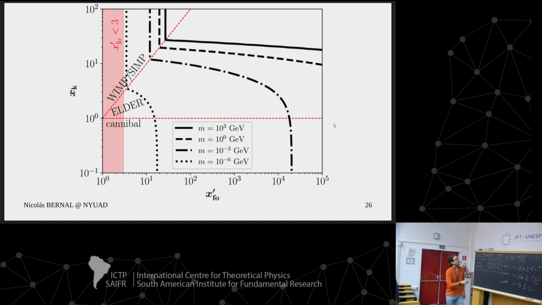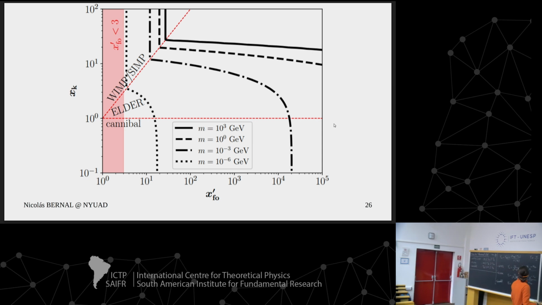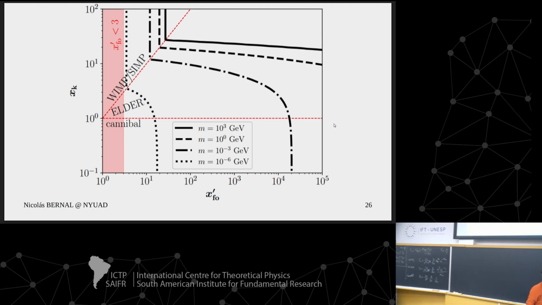Here I'm taking extravagantly large values of x prime freeze out. Typically this cannot be bigger than 50 or something like this. However, I just plot this super large parameter space just to show you the evolution. And I took very small masses also. This is in tension with Lyman alpha and BBN. However, I just want to show you the whole structure, the whole solution of this thermal dark matter. Okay?